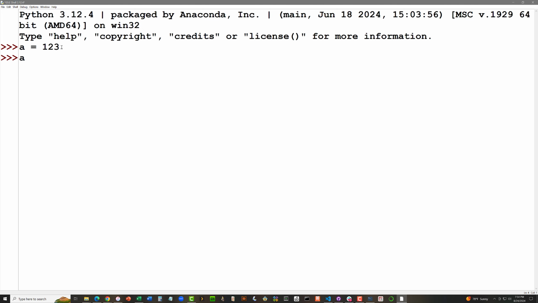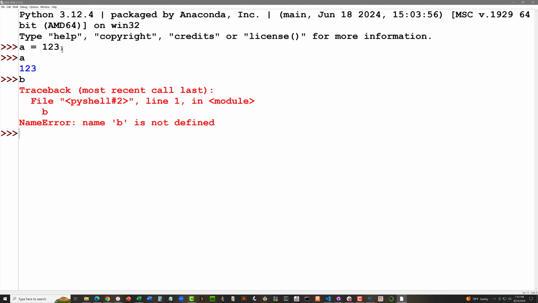So if I type a, I get told that it refers to the value 123. If I say b, on the other hand, there is no variable called b currently, and so I get this red error message telling me that the name b is not defined.